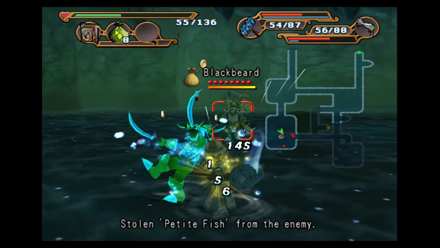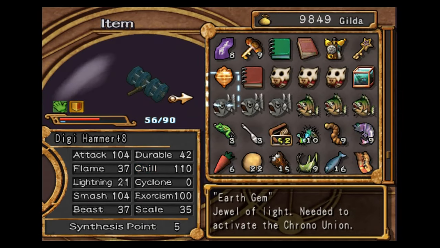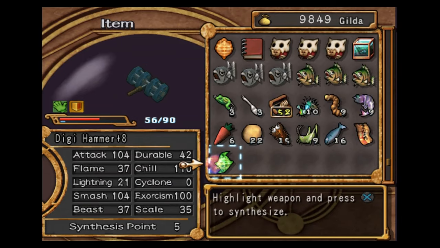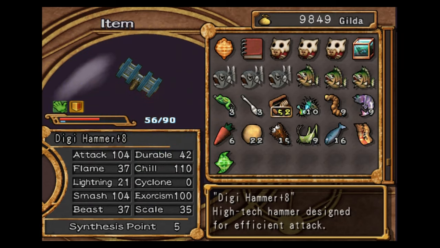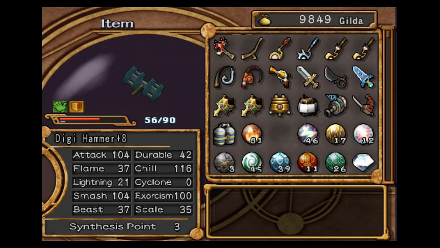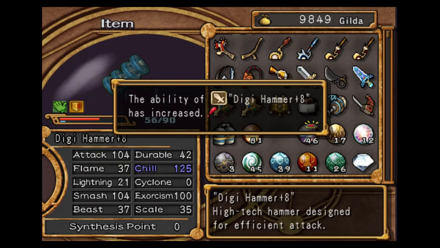But I think it's pretty mutually acceptable to say that the heavy hammer looks cool. Alright, do we have enough chill? With this, let's try. I have a lot of flame crystals. Alright, I believe that this is probably enough. I'm just gonna put them all on there. I'm actually really surprised that that was not enough. If this isn't enough, then I don't know what to say.